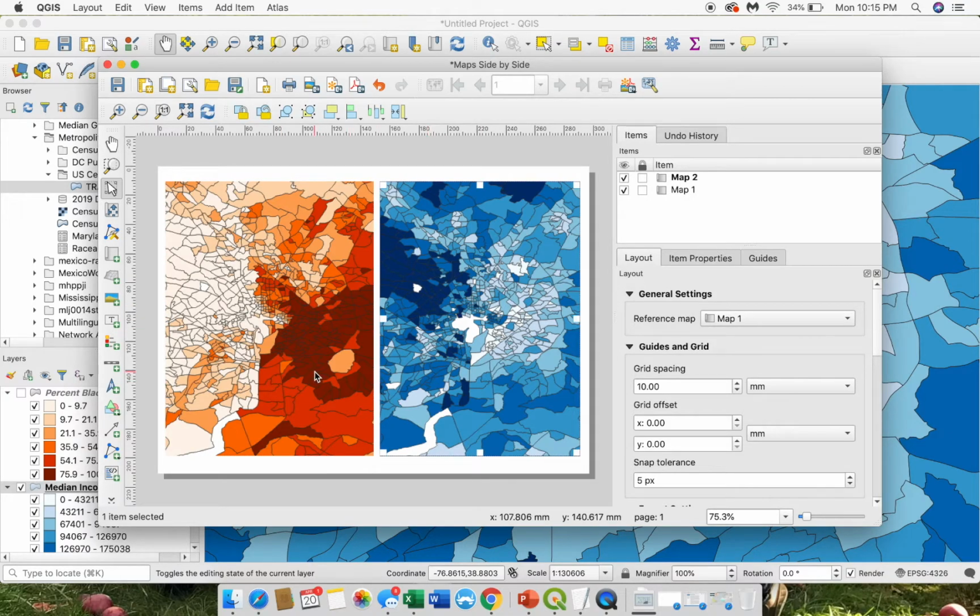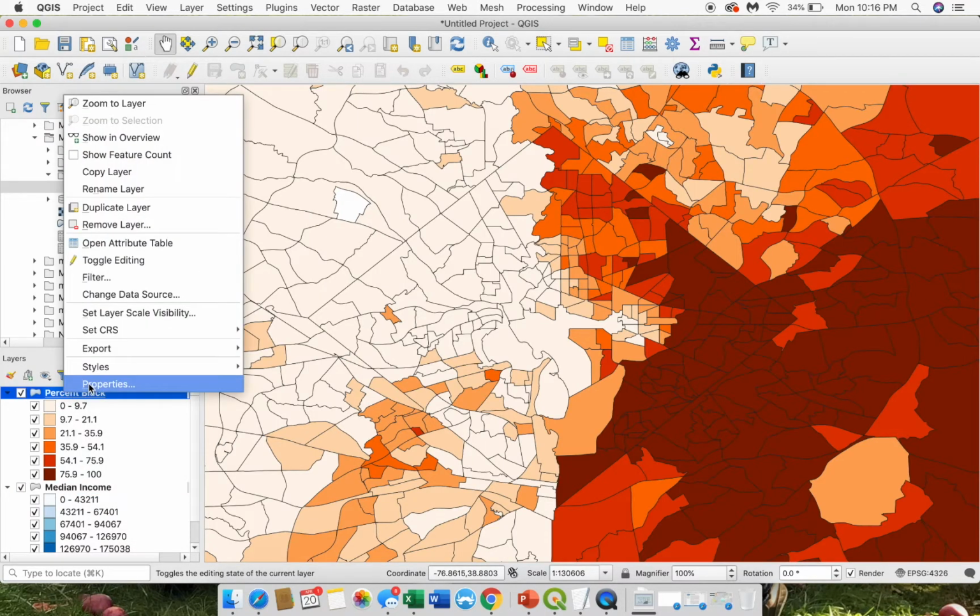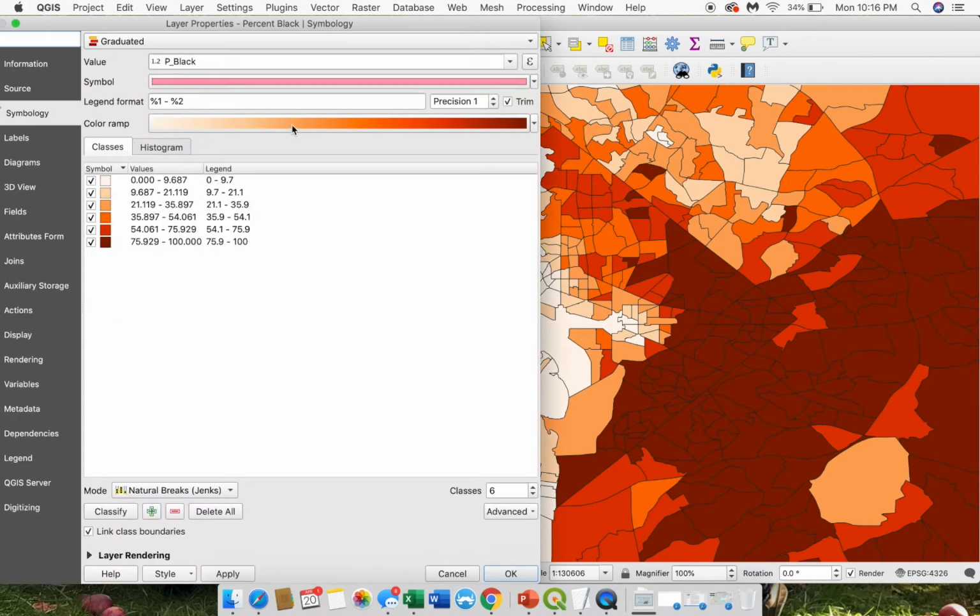So now you have these two maps side by side. You can more easily now compare the two of them. Because of the fact that we have more than just DC in this area, it's a little bit hard to see the different boundaries. One thing you might want to do to be able to do that is change the colors of the boundaries. Sometimes what I like doing, I don't know what it will actually do in this case, but we can try it out, is that we can get rid of the borders. So we can just see the relationships between places and not necessarily the lines.